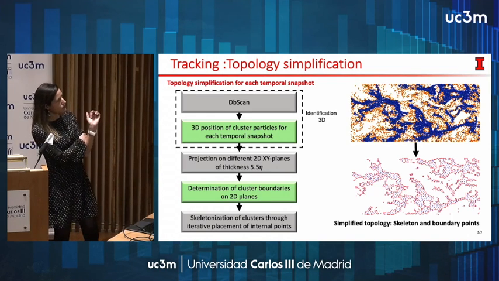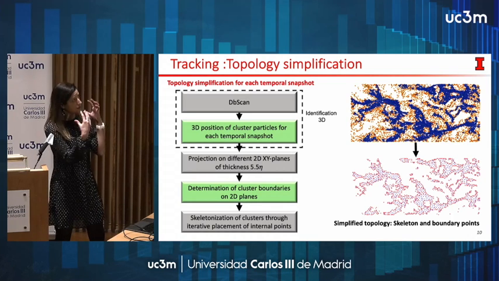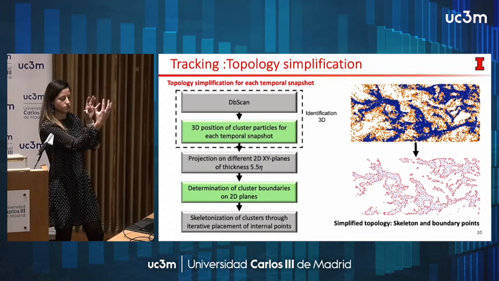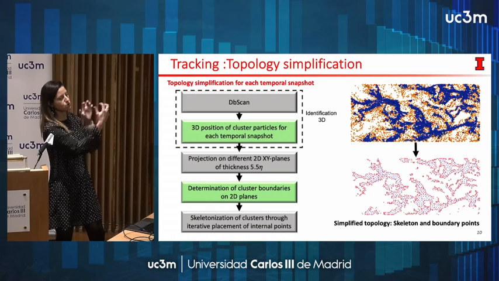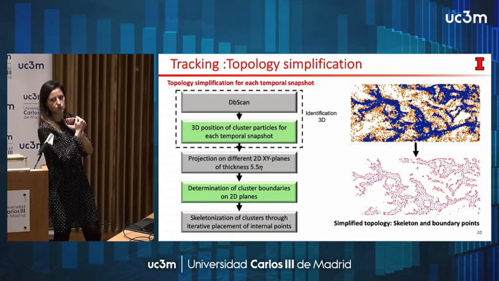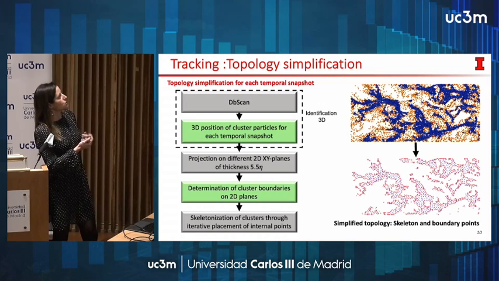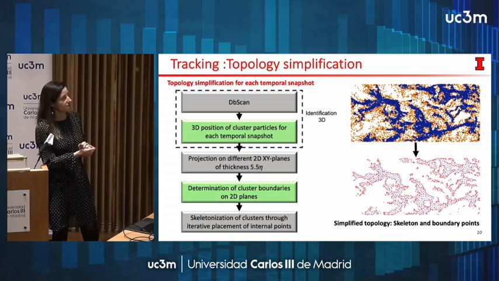So now what we do with this, and this is where the saving really comes, is that we have our 3D cluster. And now we want to do the same thing in the same snapshot, so we have our 3D cluster, and we need to connect one to the other one and see how it moved, and which cluster broke, and where did the particle go. So what we do for that is we do tracking, actually we split it in 2D. We will do it in 3D, but it's just simpler.